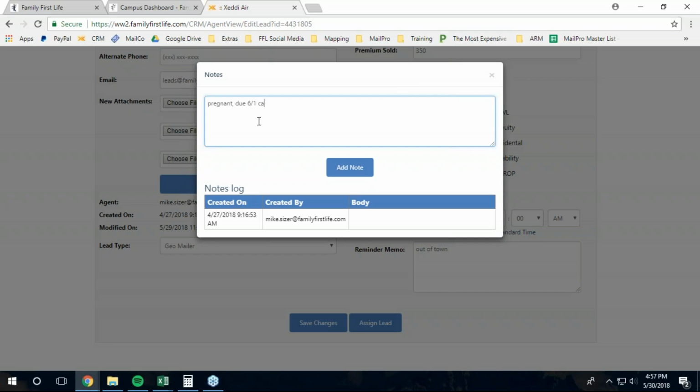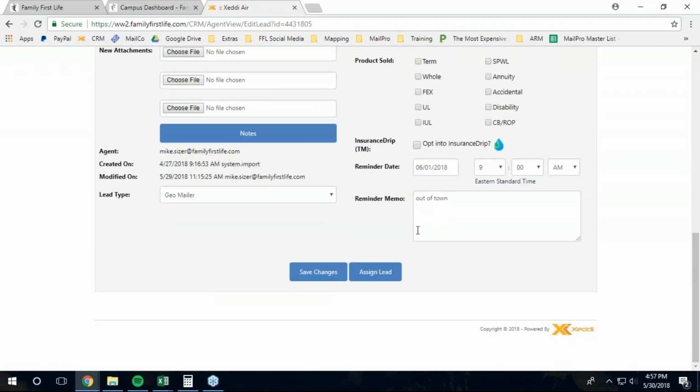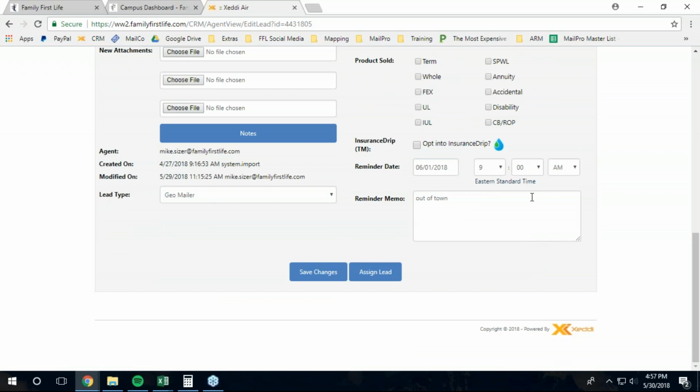Due June 1st, contact 7-1 for child policy, okay? We'll add a note in there, and then the reminder, they're coming up on the same day. Or after I contact her on the 1st, for whatever reason, I can update the memos.